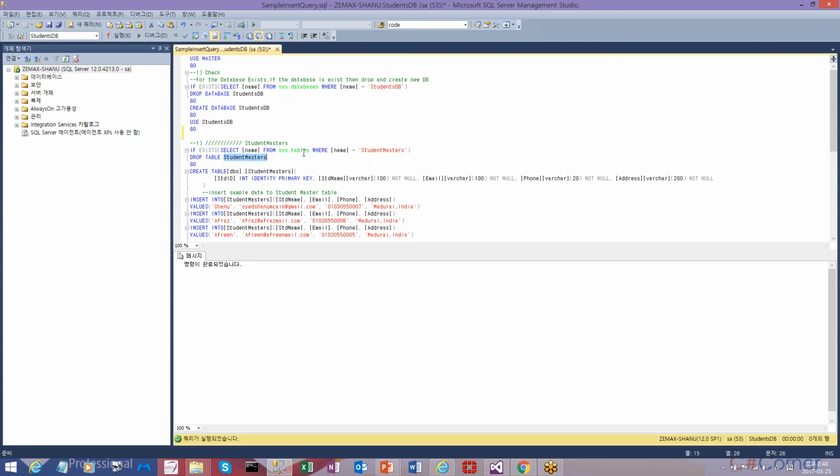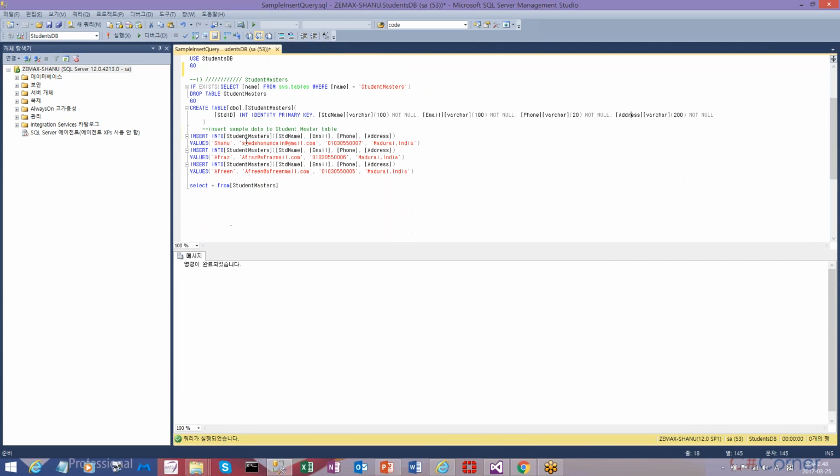Okay, so we create a table with the fields student name, email, phone, address, and all. So now in this demo application, we will be storing the student information with the name, email, phone, address, and student ID, which is the primary key.